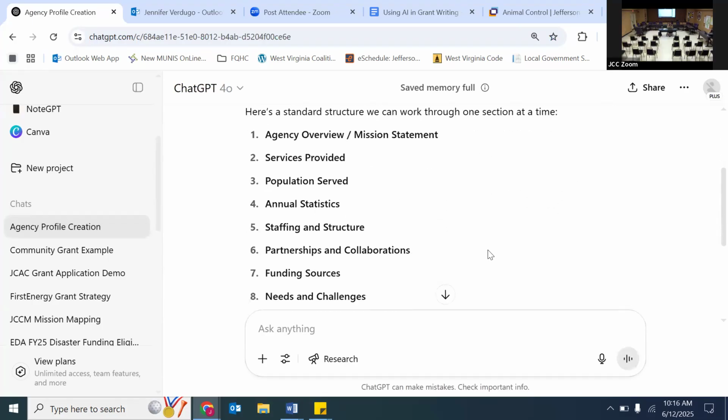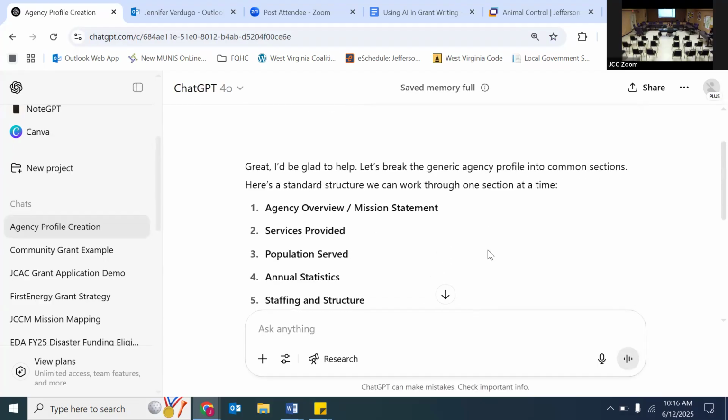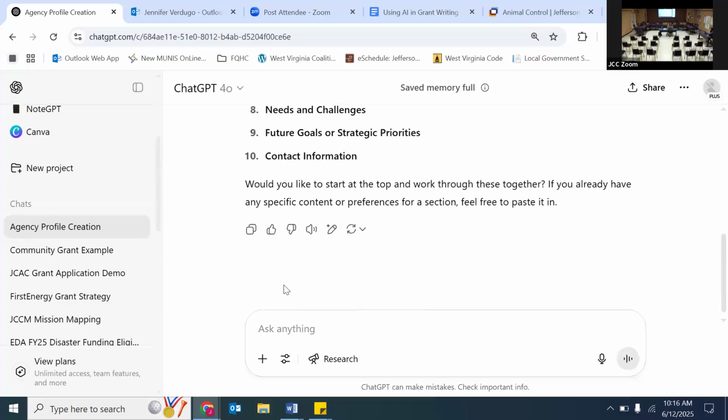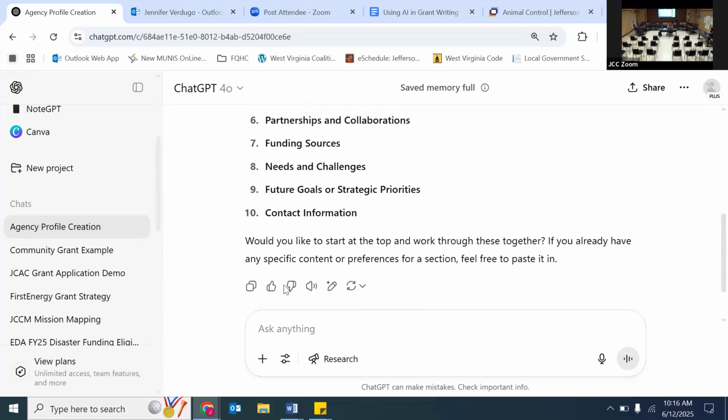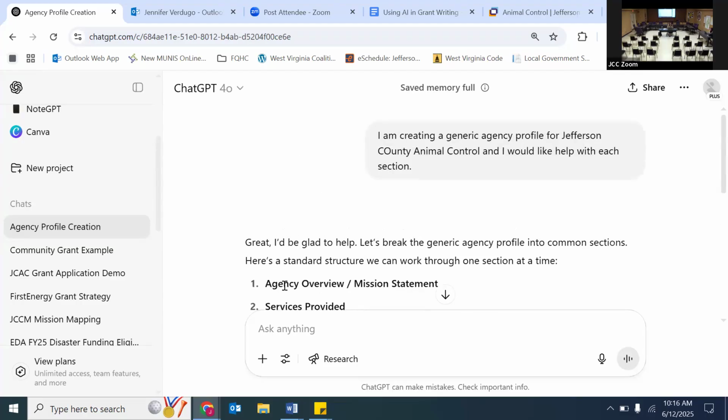So it has some suggestions right off the bat. I would go ahead and let it generate that because it's not going to mess you up to have it generate that. Plus, if you're new to the process, that might be helpful to you, right? So it's telling you, okay, the standard structure we can work with is this. And that's wonderful. It'll assist you in taking basic information it understands and suggesting that to you. So that's a good thing. All right. So right now we're going to tell it that I'm going to give you information.